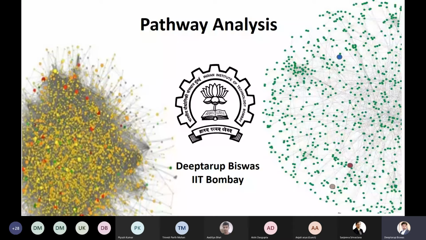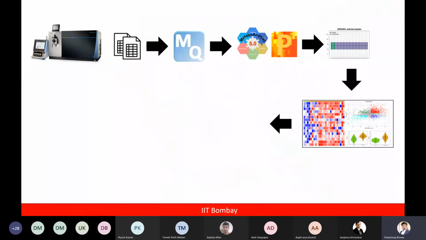So before going directly to the pathway analysis, I feel that you should understand why we are doing the hands-on we are doing today, and how the different software that we are using one after another are linked and helping us understand the data well. For example, as you have understood from the first class, we are using Orbitrap mass spectrometry or any kind of mass spectrometry to generate a data set, and those data sets come in the form of raw files.